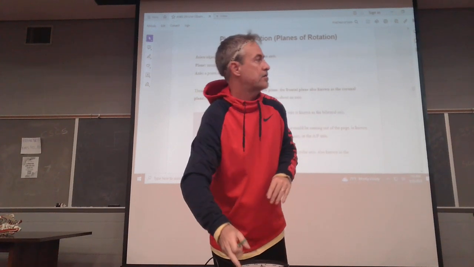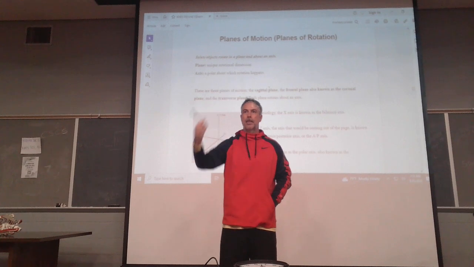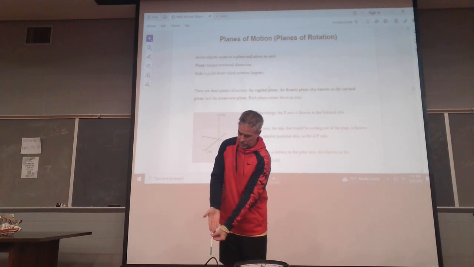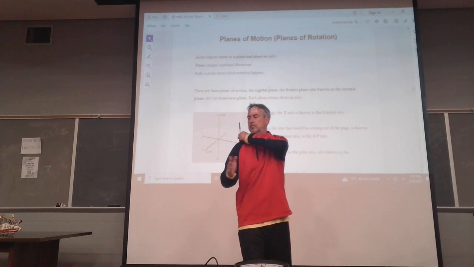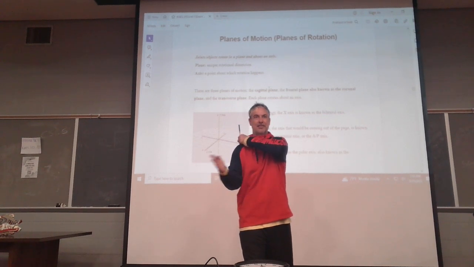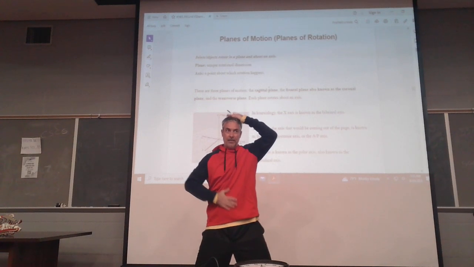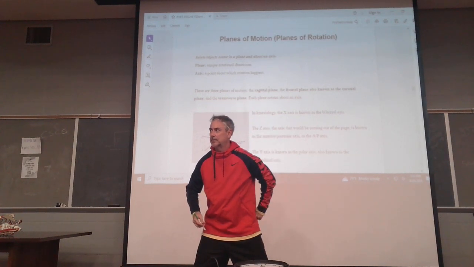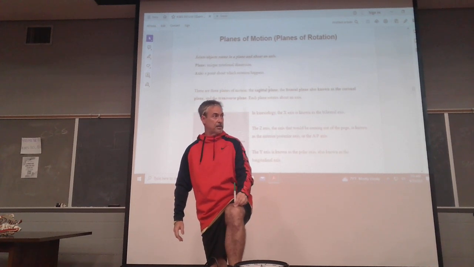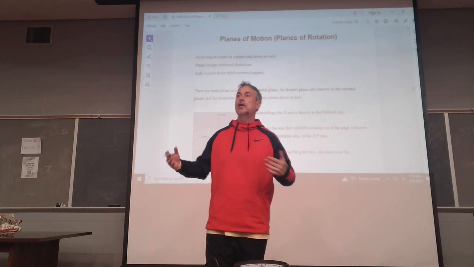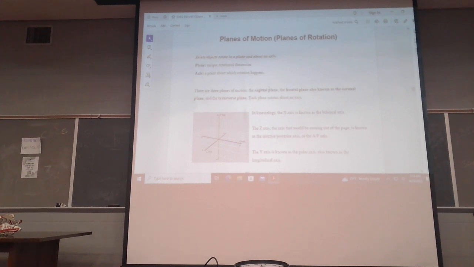So examples of transverse spin in our body would be stuff like this. I'm going to flex my elbow just because it makes it easier to show you. At my shoulder. Yeah, there's one too, right? I don't know if I could balance the thing, but right, do this. That's talent. There's going to be some harder ones when we get into like the knee, and the knee can rotate when the knee is flexed. So there's going to be some harder ones, but that's okay. We need to know the rules. We need to know the possibilities. We need to know our planes and axes so that we can do something with them going forward.